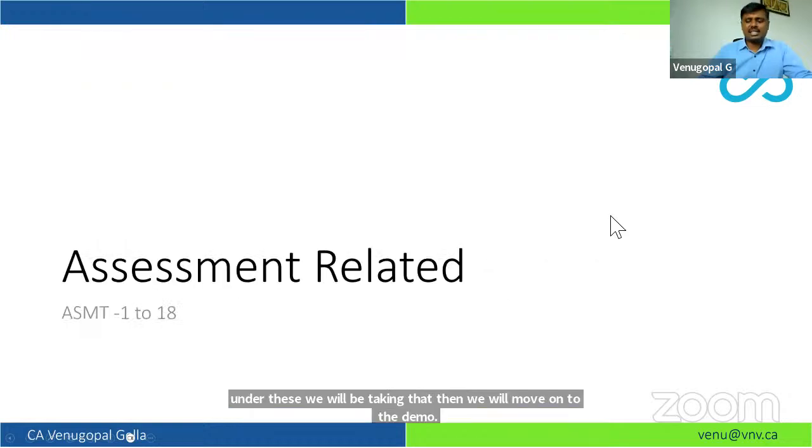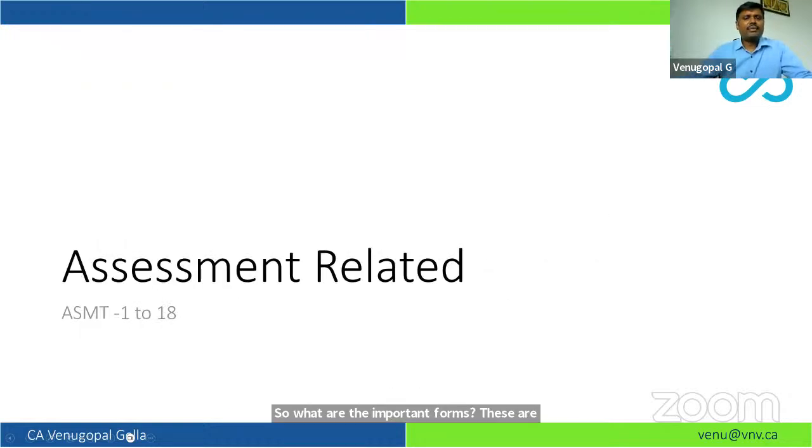These are assessment related, where you have ASMT 1 up until ASMT 18. Now, what is assessment? Assessment is assessing, checking, giving correctness, deriving a value. GST has a lot of prominence on self-assessment.